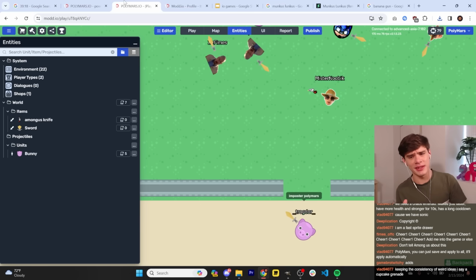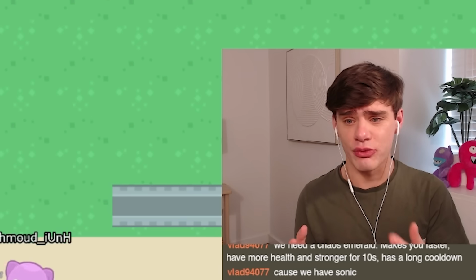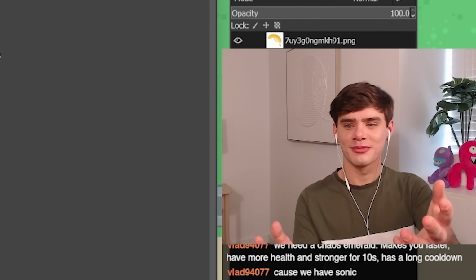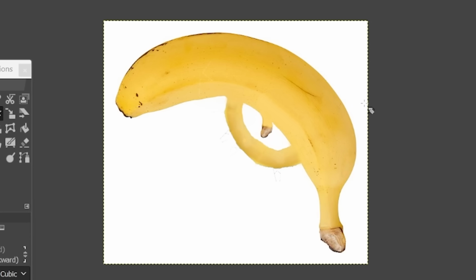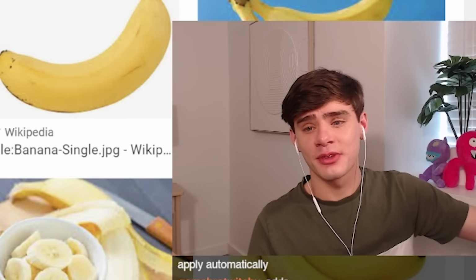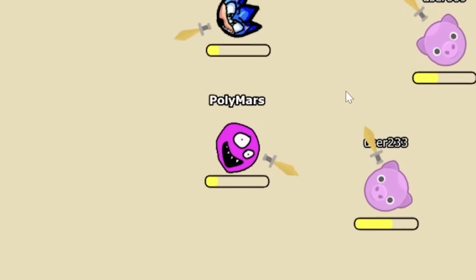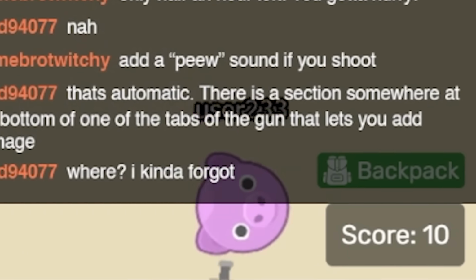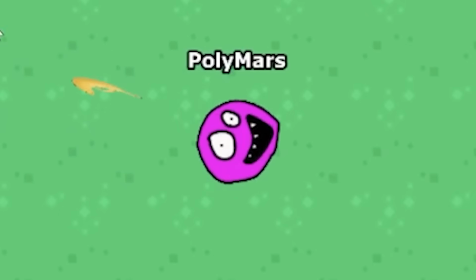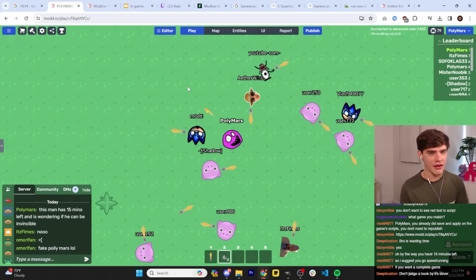So we have melee weapons, but our game is missing something very important. A ranged weapon. So I know exactly what we need to add. A banana gun. A new item, a ranged weapon. The banana gun will shoot a banana. Okay, and if I get to 10 score, now I have 10 score. Now I have a banana. Okay, I don't think the banana gun looks quite right. So the banana gun is a little bit scuffed, but we don't have too much time.